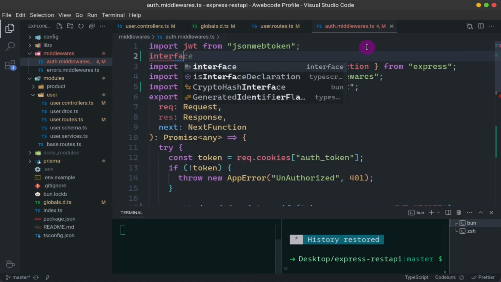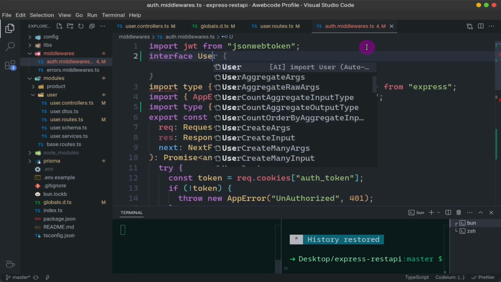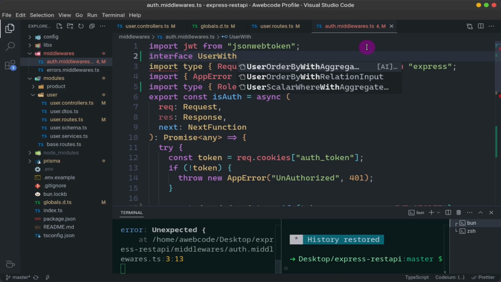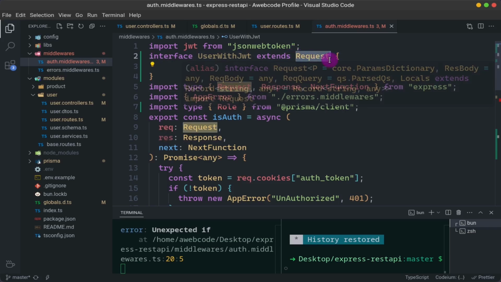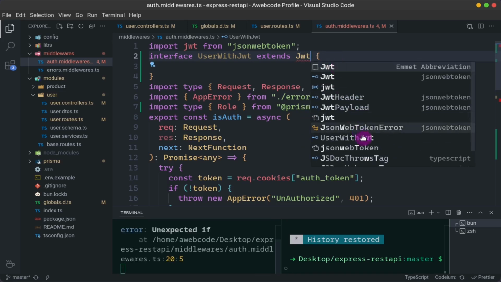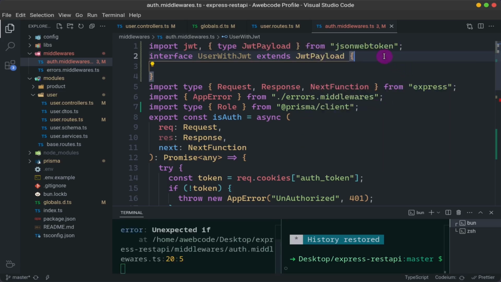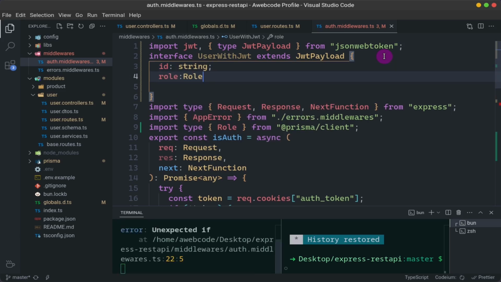We'll also do interface UserWithJWT extends JWTPayload from the JSON web token. We will add ID string and role equals to role.